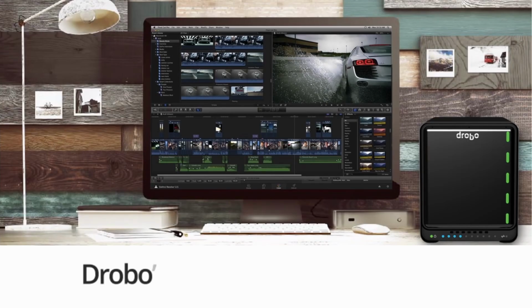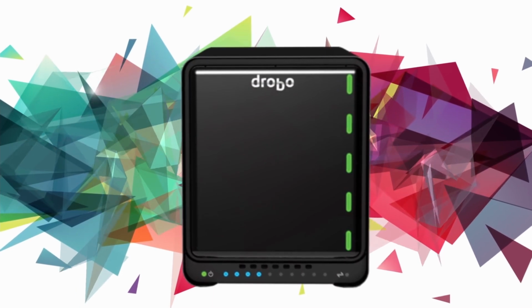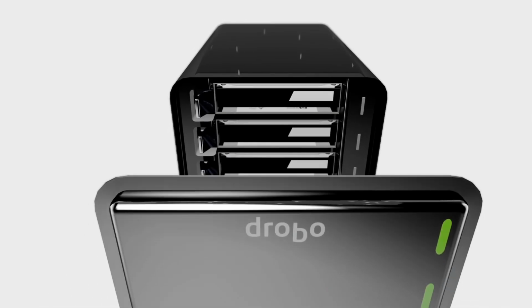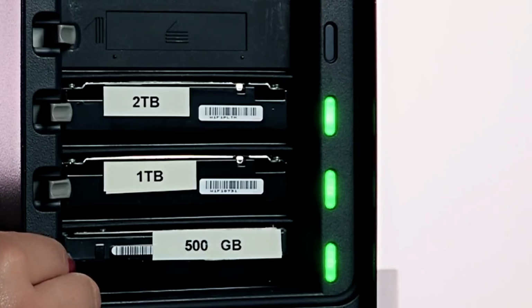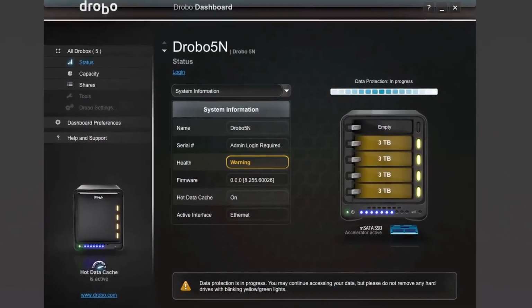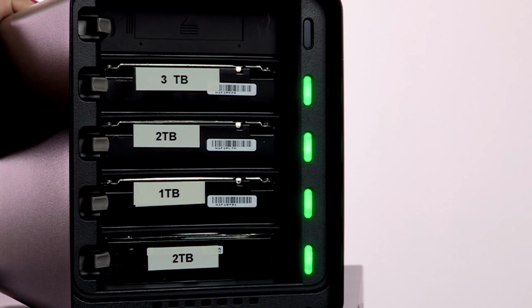They're called Drobos. Now, the Drobos are kind of a mid-tier fast drive. They're not really fast enough to handle and edit. They tend to just chunk too much, but they're plenty fast for audio and video playback, and they're redundant. And what I like about the Drobo is that if a drive fails, the drive itself will work around that dead drive until you get around to replacing it. And if you need more storage, you just add larger drives, and none of the drives have to match, so it's super convenient.